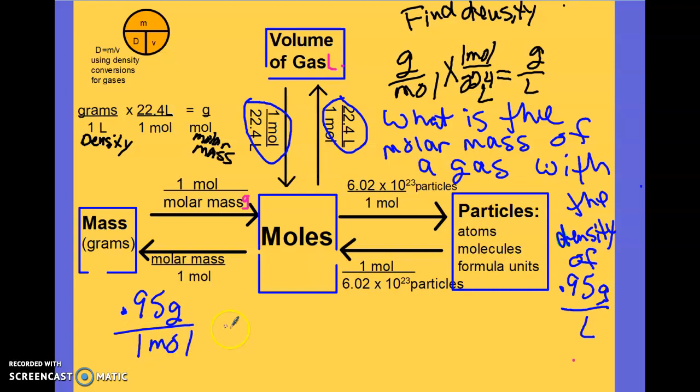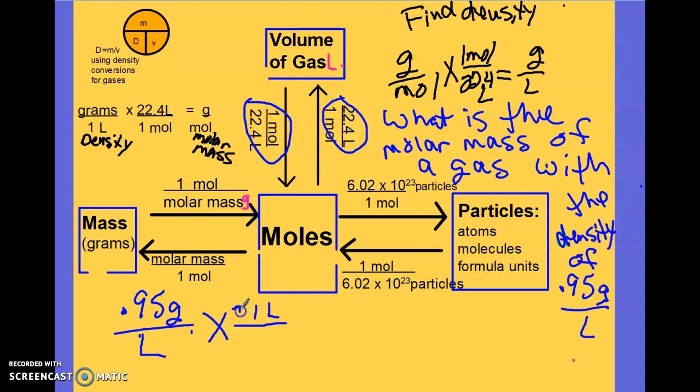But I know I want to get rid of, oopsie, sorry, I wrote that wrong. It should be grams per liter, right? So this is grams per liter, not grams per mole, but I want to end up with grams per mole. So I want liters to go away. Now we kind of typically say in these molar conversions that whatever you want to keep should go on top, but the truth is everything that's diagonal from each other is going to cancel out. So if I want liters to go away, I want to use it this way.